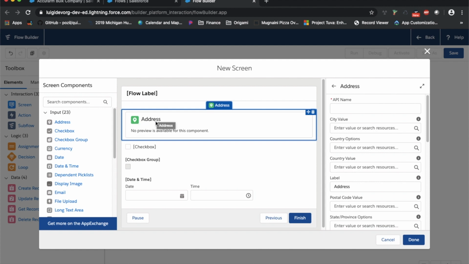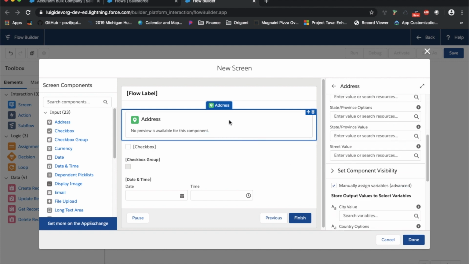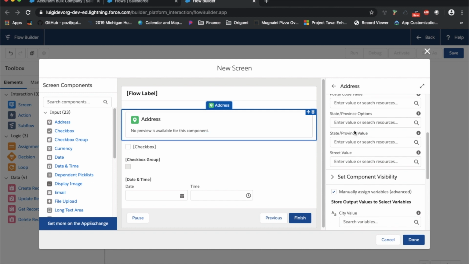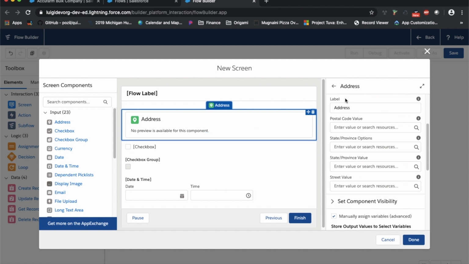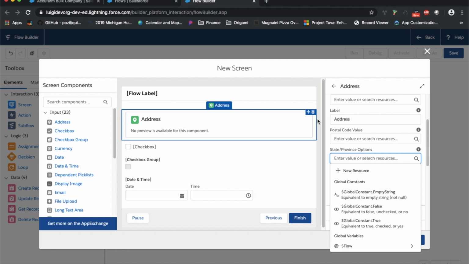You can see the icons and things like that are all very cohesive with Salesforce itself. Address being a compound field, I can see that it already gives me all those field values itself. I could create an individual text field for each part of an address, but for this one, it's pretty nice. It gives me all the different options.